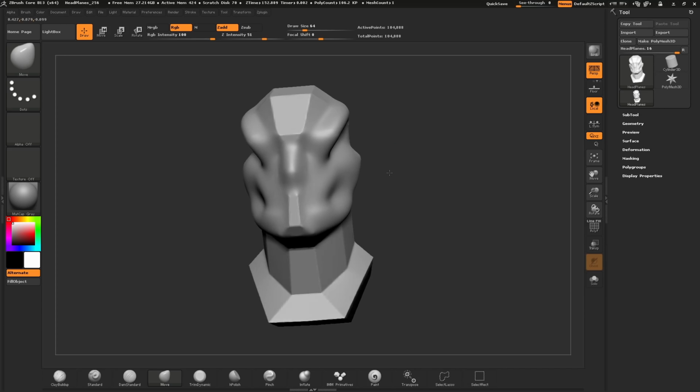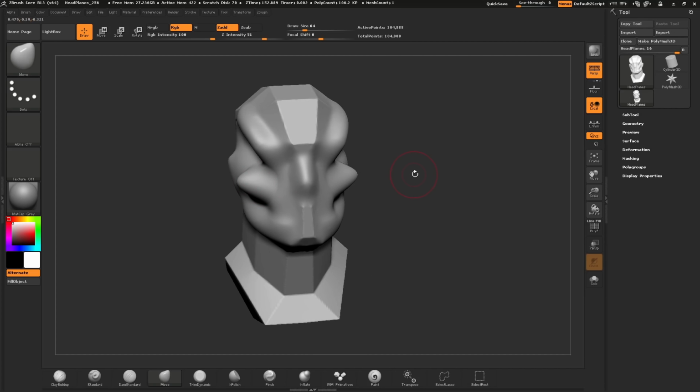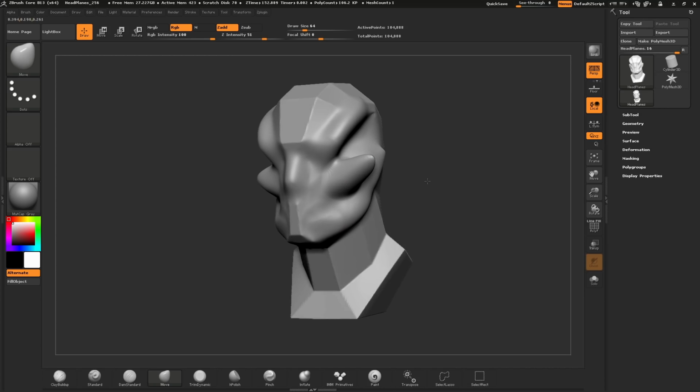Now you'll notice right now that I'm also doing this process with symmetry. So if I use that move option again and move on one side of the face here, you're going to see it's also going to happen on the other side. To toggle symmetry, you can just press X on your keyboard, and this will turn it on and off. So if you press X, it's going to turn it off, and now you can see I'm just affecting one side of the face here. If I hit X again, it's going to turn it on, and now I'm affecting both sides of the face. So you can always disable symmetry if you don't want it on.